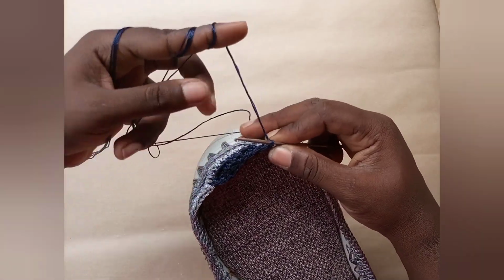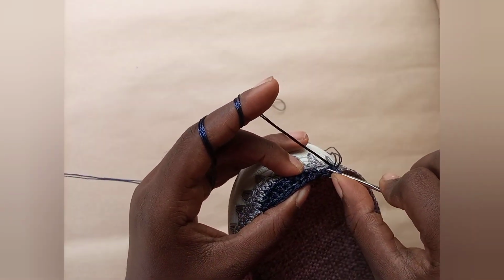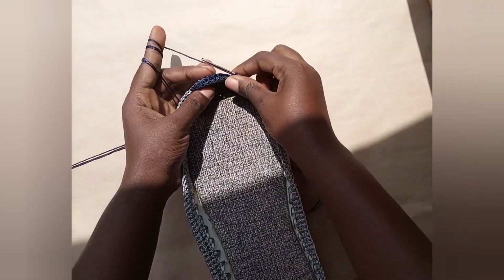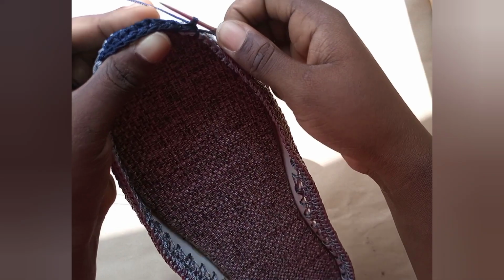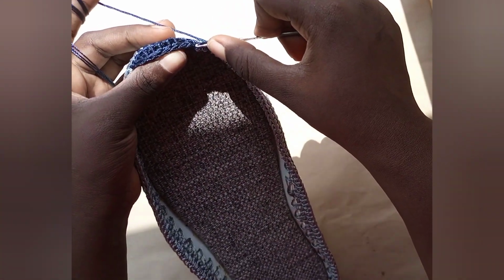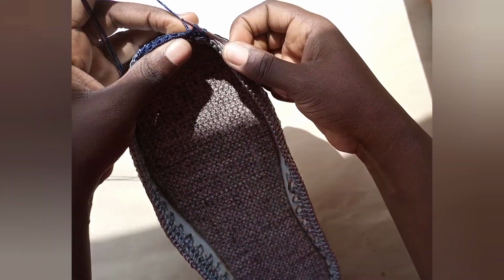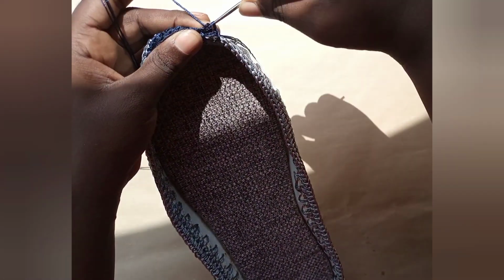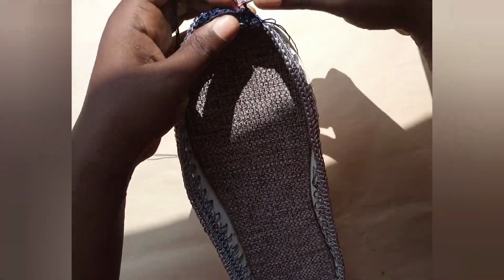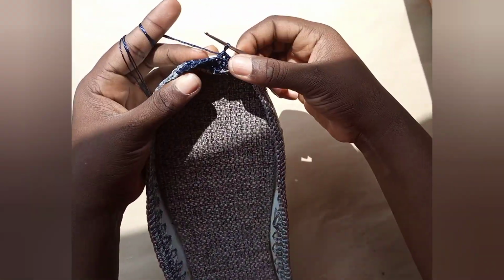So now I'll be skipping 1, and then I'll be starting on the 2nd. So you have to continue with your single crochet stitch again till you get to the end of this row.